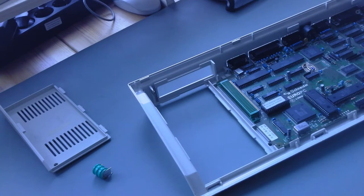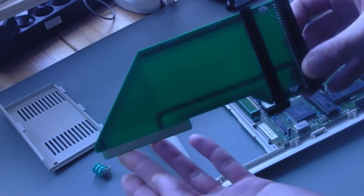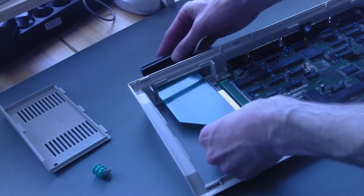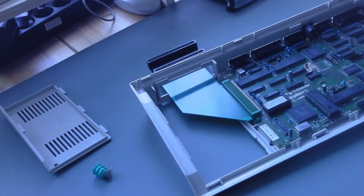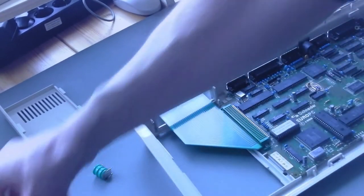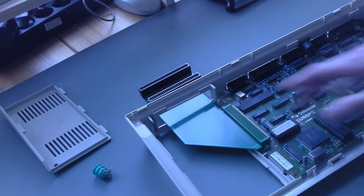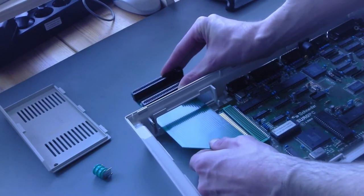In a retro forum here in Germany, one member built this board. It's an adapter board which you would plug in — somehow like this — then it sits like this. The VGA card could fit on here and a second card could be used on there. This is okay, but it would be really cool if this would be all in one case. Somebody should design this; if not, I will try to do this.